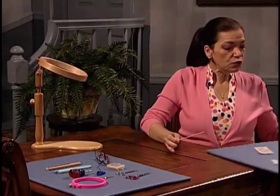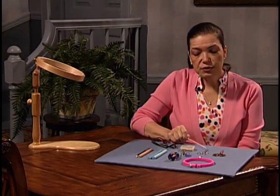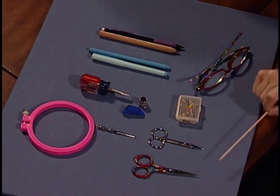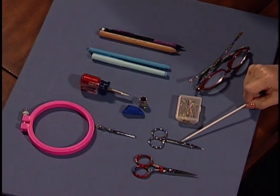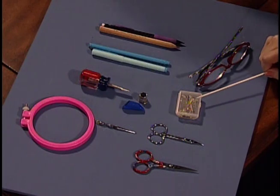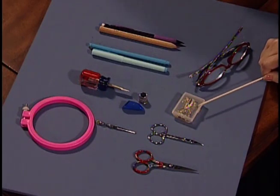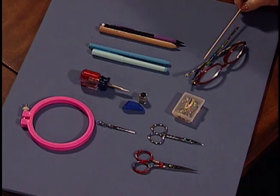Now I've also brought some tools that you're probably going to know all about. The first are scissors — make sure that your scissors are of the highest quality, with nice points that cut well. These two different types are used mainly for basic embroidery, and this one is for cut work. Notice it has a small little blade with a point and a little curved bill. Now pins — use the best pins you can afford. Glass head or silk types of pins are sure not to spoil your beautiful fabric. Every project needs magnification, no matter how old you are — the more powerful, the better the outcome.